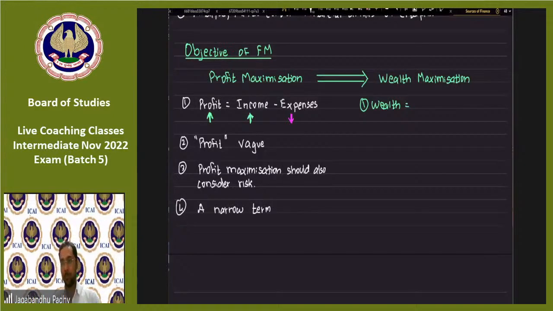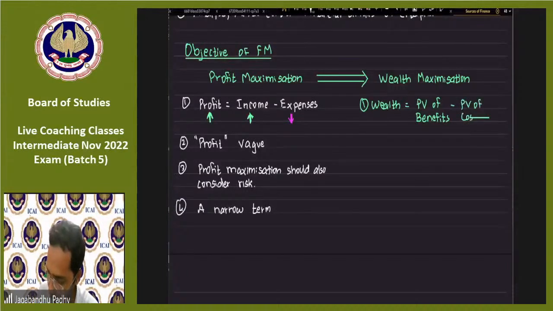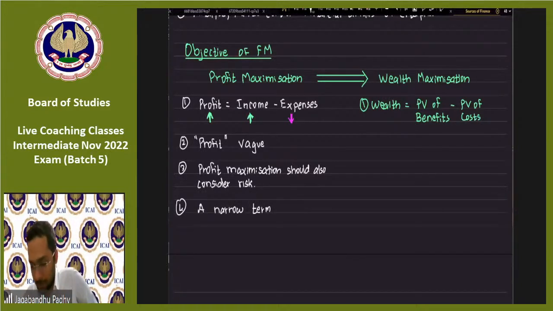Okay. Well, wealth, guys, I can say wealth is simply the present value of benefits. Whatever benefits you are likely to get in future, take the present value of it. That is, take the current value of the benefits that you have. From that, reduce the present value of all your future costs. So it's about present value of benefits less the present value of cost. Right? It's a very futuristic and long-term concept wherein you're saying in the long run, what is the benefit that you're going to get, and what is the present value of the cost that you're going to incur? Wealth maximization is about these two things: present value of benefit, less present value of the costs.